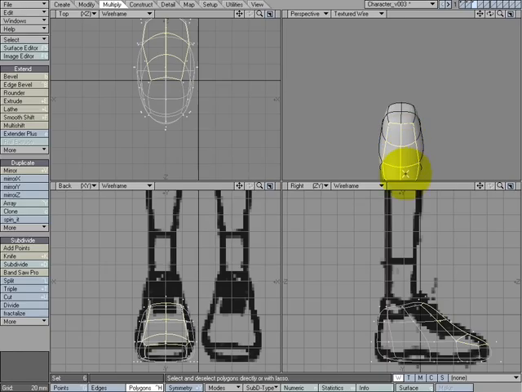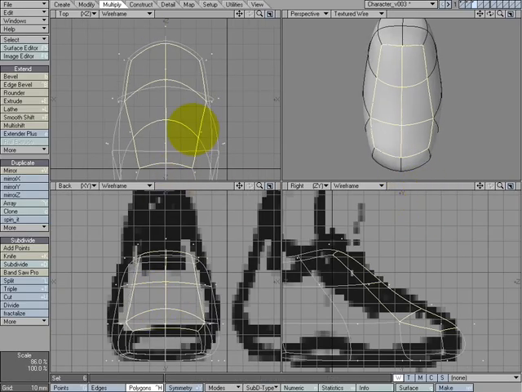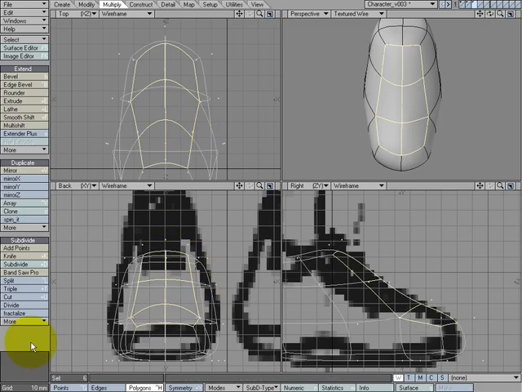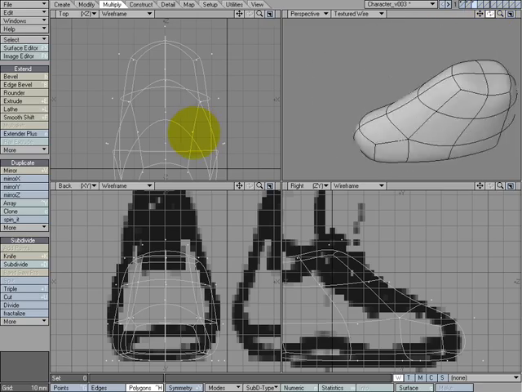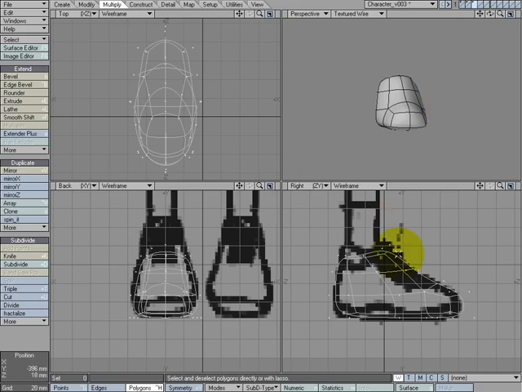Okay. Let's take the polygons down this front here. The top of the shoe normally would be a little bit narrower. Bring it up a little, like so. Okay, so again, like I said, I'm not going to spend a lot of time making a fancy looking shoe here. E for extender to bring out a sole for this.